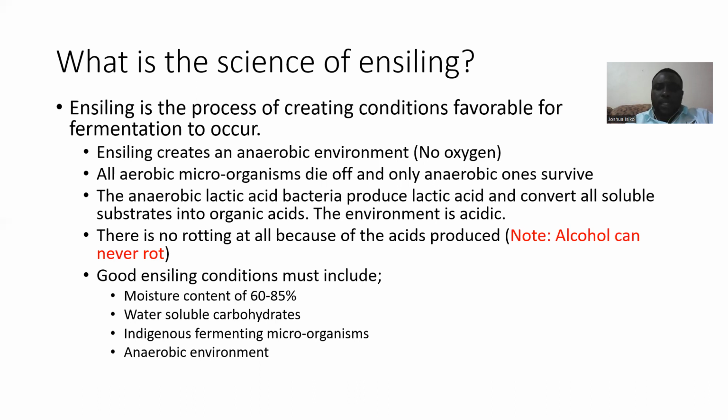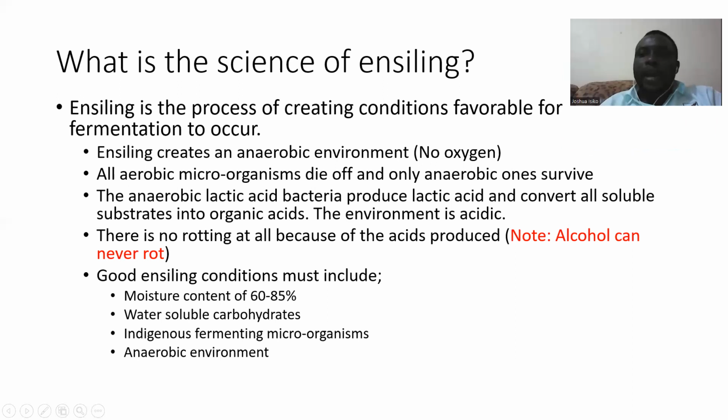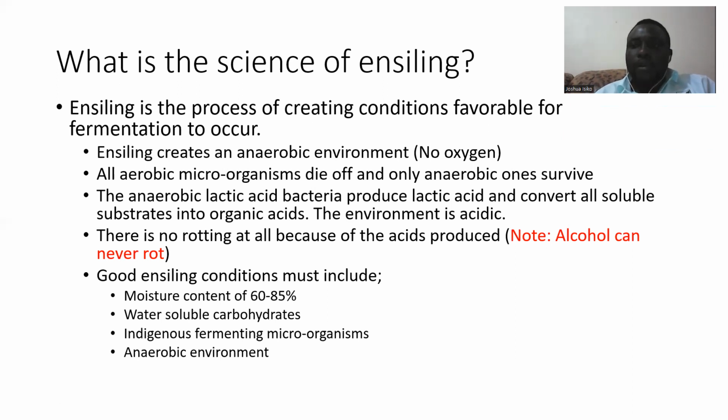The anaerobic lactic acid bacteria produce lactic acid and convert all soluble substances into organic acids. The environment is now acidic. So that's what is happening in the silo. And there is no rotting at all because of the acids produced. Have you ever heard somebody say, my alcohol has rotten? Alcohol does not rot. It is simple. The acidity, the organic acids, cannot allow any aerobic bacteria, which is associated with rotting, to survive in that environment. So that's when you get this opportunity to have your feed preserved. So it's conserving. This was probably second on your list in conservation or preservation of pastures or forage.